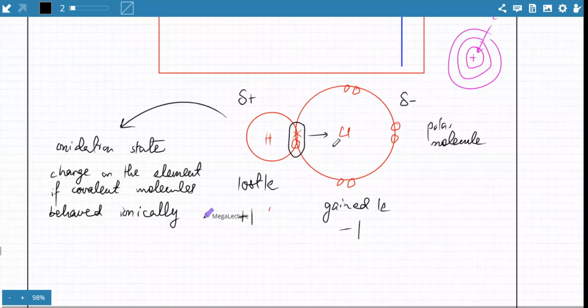ठीक है, so if HCl were to be treated as an ionic compound, कि दो इलेक्ट्रॉन किसके पास गए हैं, is it Cl के पास या H के पास? तो although वो slightly Cl के पास गए हैं, लेकिन आप कहोगे ठीक है Cl ने इलेक्ट्रॉन गेन कर लिए, because you're only interested in redox. रिडक्शन किसकी हुई है, ऑक्सीडेशन किसकी हुई है. Cl ने gain किया इसलिए oxidation state is -1. H has lost, so its oxidation state is +1. So although reality में जो charge है ना, that's partial positive. You're going to give it +1.